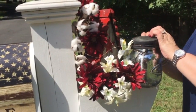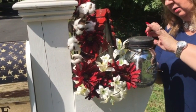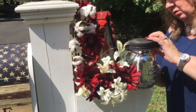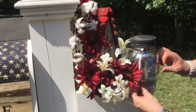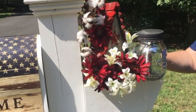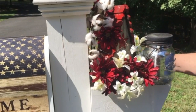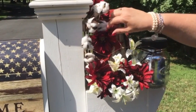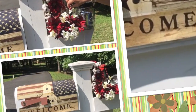Right around the mason jar and wrap it around the little handle here in the back. There we go. Now we will see how these work out. I'm going to leave this open kind of in the back. I might bring a flower and put it out here, but I want to be able to get to the little box. We're going to make a bow.